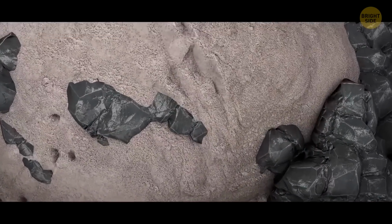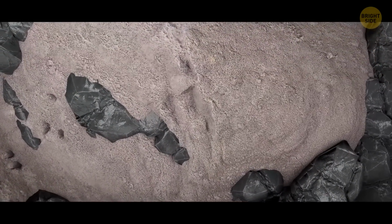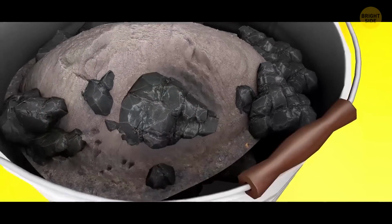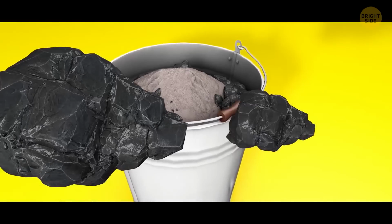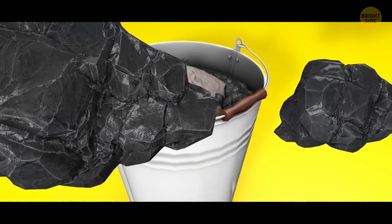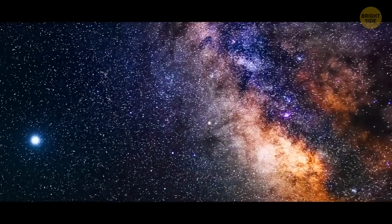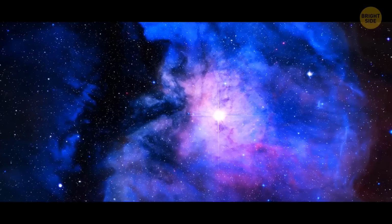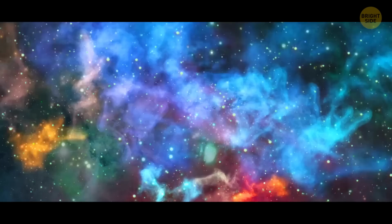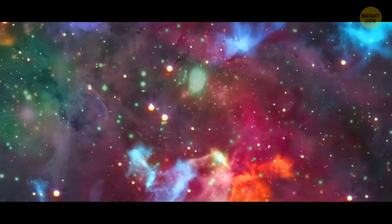Because you can't know if the rocks in the bucket are spread evenly throughout, or if they're all about the same size throughout. What if the ones at the bottom, if there are any, are bigger or smaller than your sample view? They could have completely different weights and volumes. That bucket is our Milky Way galaxy, and the rocks you are counting are stars. The point? Scientists can't know for sure how many stars there really are. Maybe 100 billion, or perhaps 4 times that.